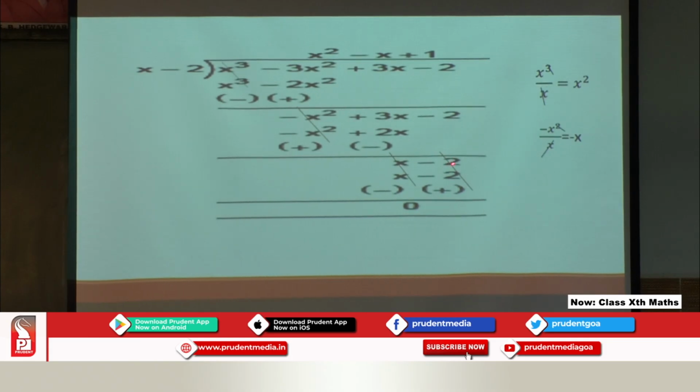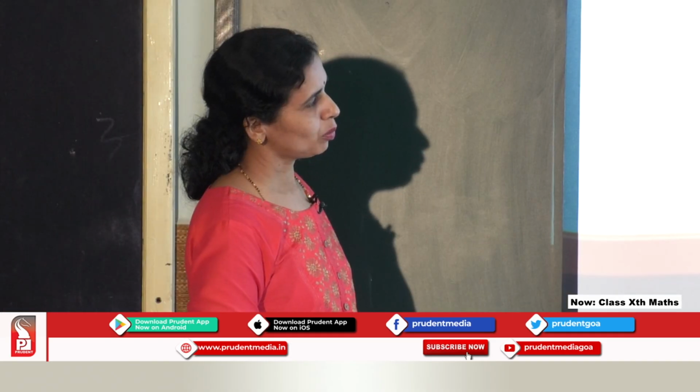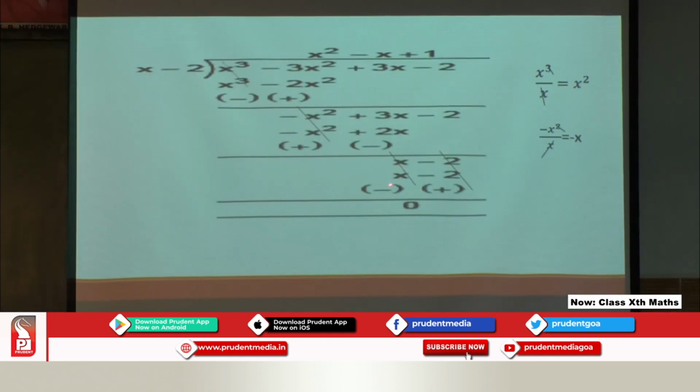Now, we got here x minus 2, but here you can see the divisor is also x minus 2. So, directly we can multiply now x minus 2 by plus 1. So, 1 is multiplied by x, that is equal to x, again plus into minus, that is minus. So, 1 2s are 2. Now, changing sign, here positive is changed as negative, negative is changed as positive. Now, this term also cancelled and here we can cancel this also. So, we got finally the remainder as 0 and the quotient we got here is x square minus x plus 1.